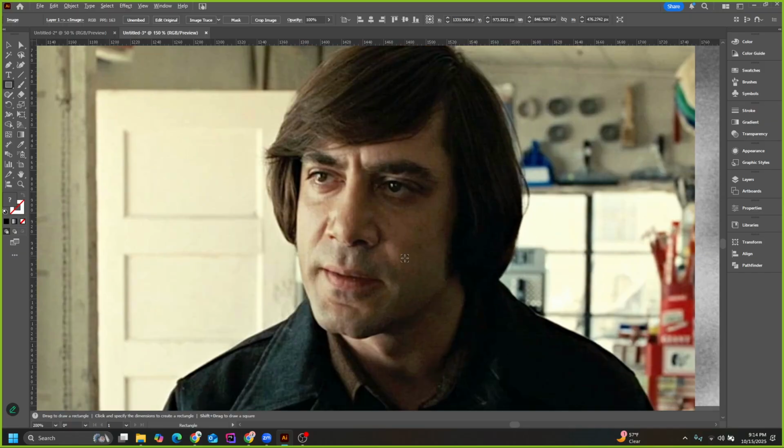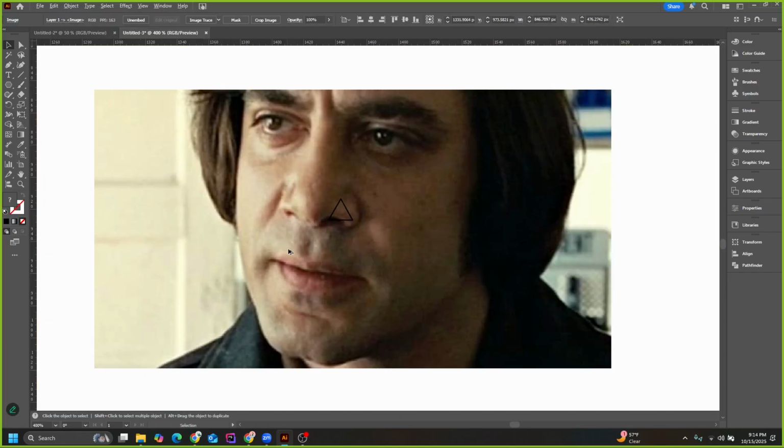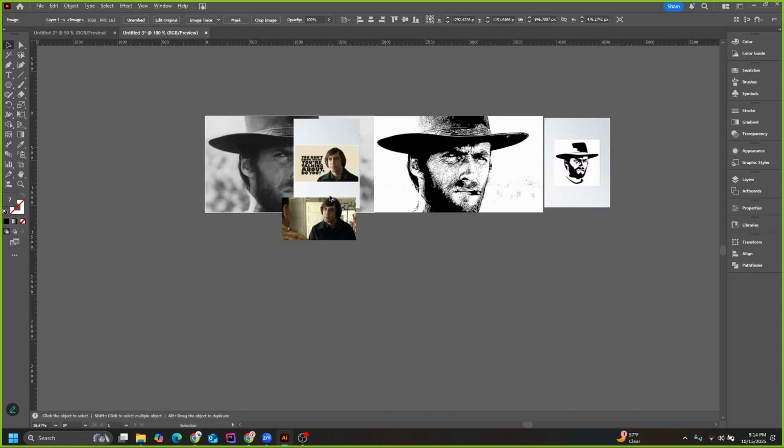So for this technique, you would basically maybe just grab the polygon tool and make a triangle, get rid of the fill. You could keep the stroke, but just keep it thin so it doesn't get in the way. And then lock the image.